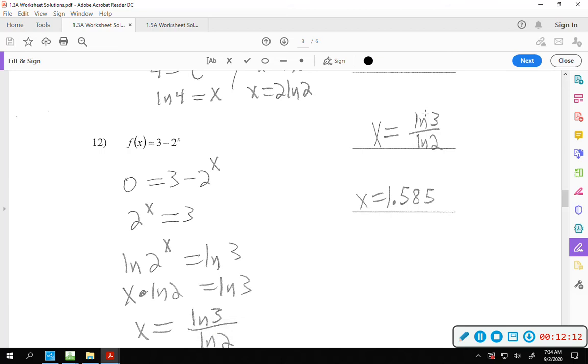And sometimes they're just left like this on a multiple choice question. You can leave it like this on a free response question. Don't type it into the calculator. Any numerical representation is correct. Don't make a mistake typing it in. But here is the numerical value approximation in case we need it.